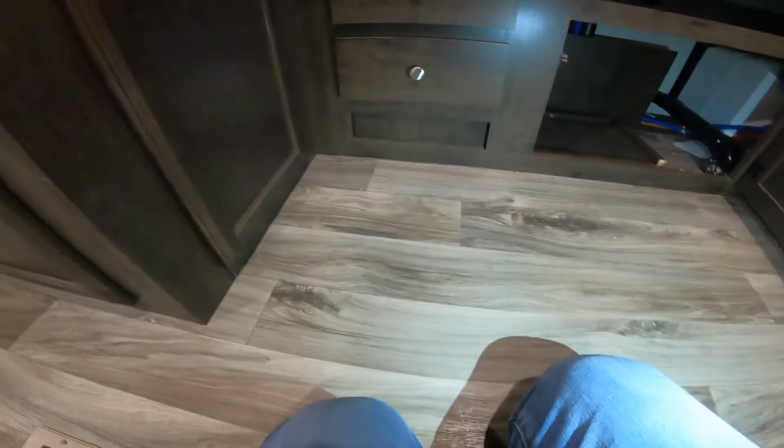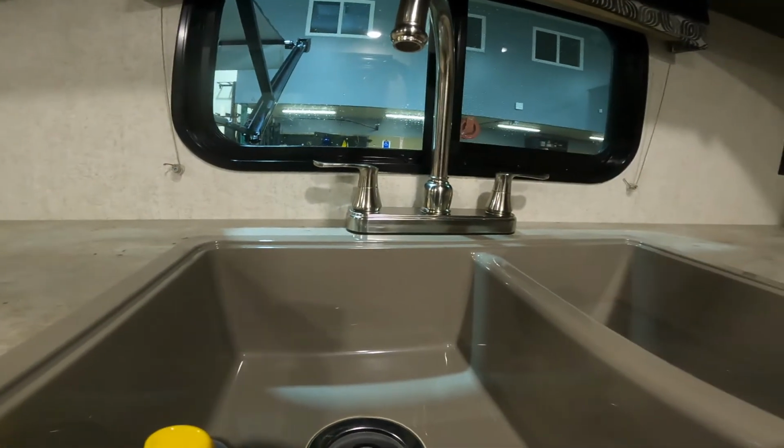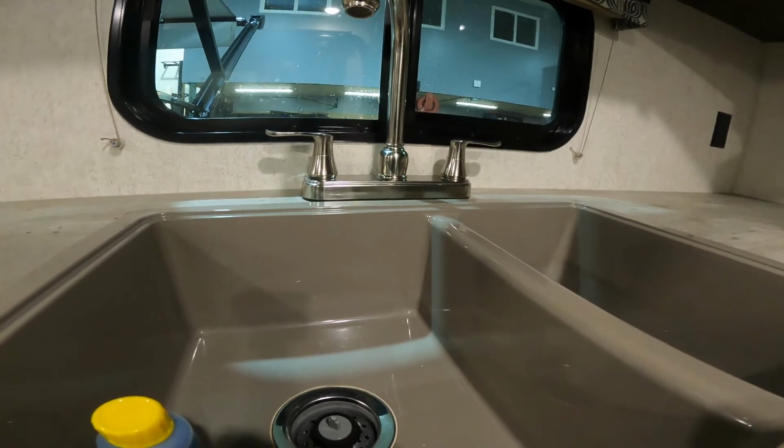Okay, so we're going to talk a little bit. This is a bit of a different scenario here in that you guys are receiving your RV and it's still winter time here. So we still have antifreeze in the system. So if we open any of these lines right now, you're going to have some antifreeze in there. Now it is non-toxic, so it won't hurt you, but it will taste a little funny.